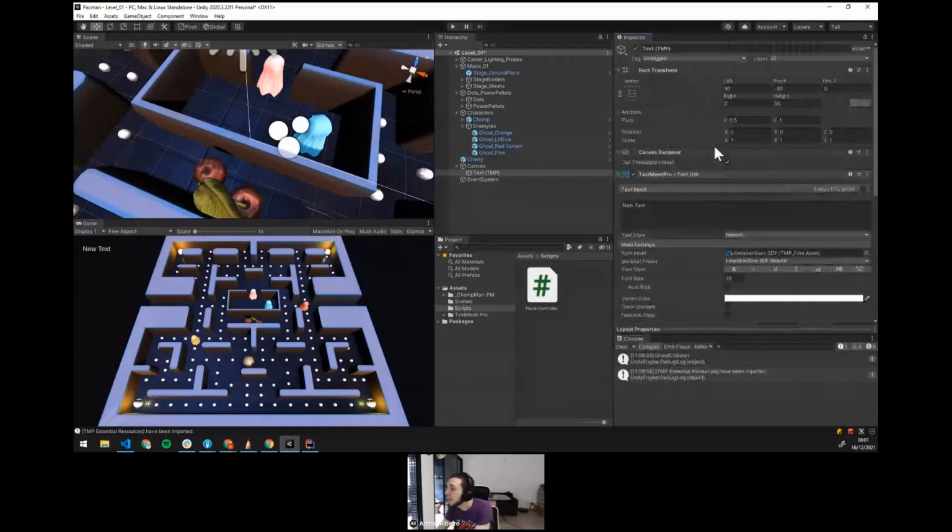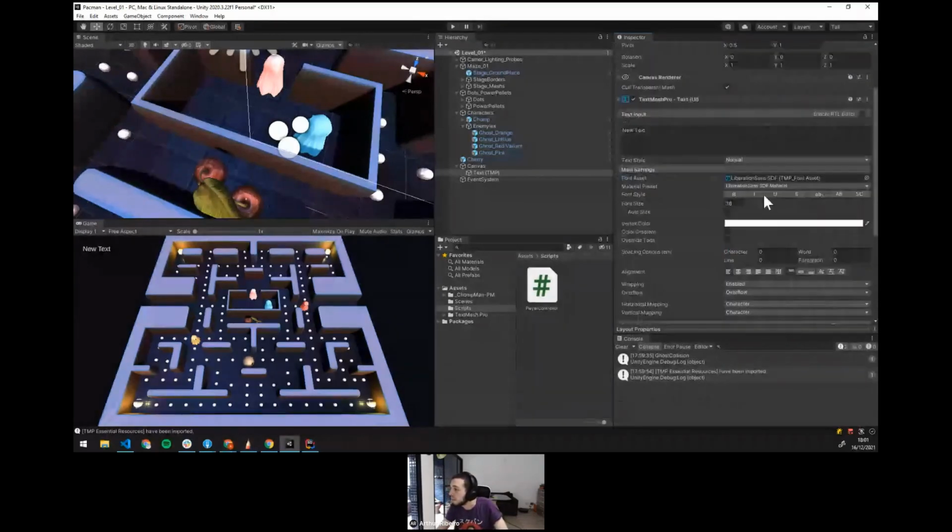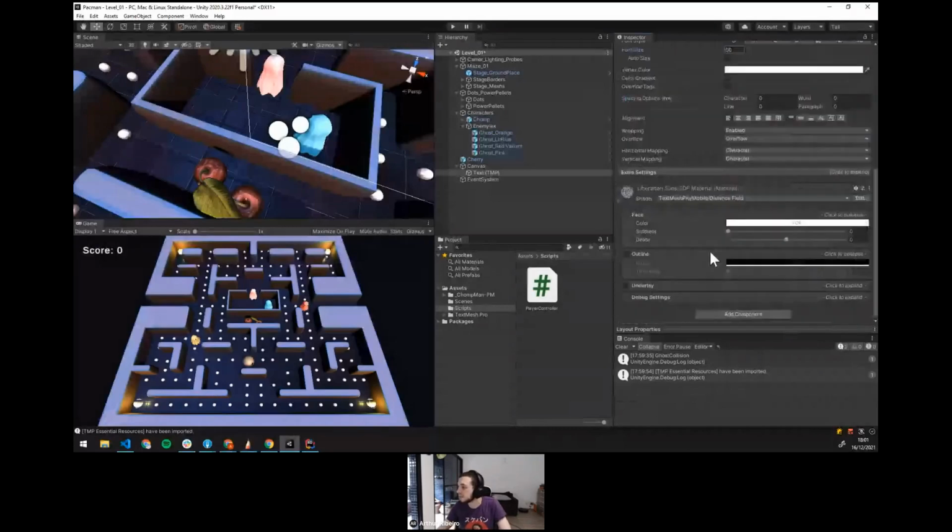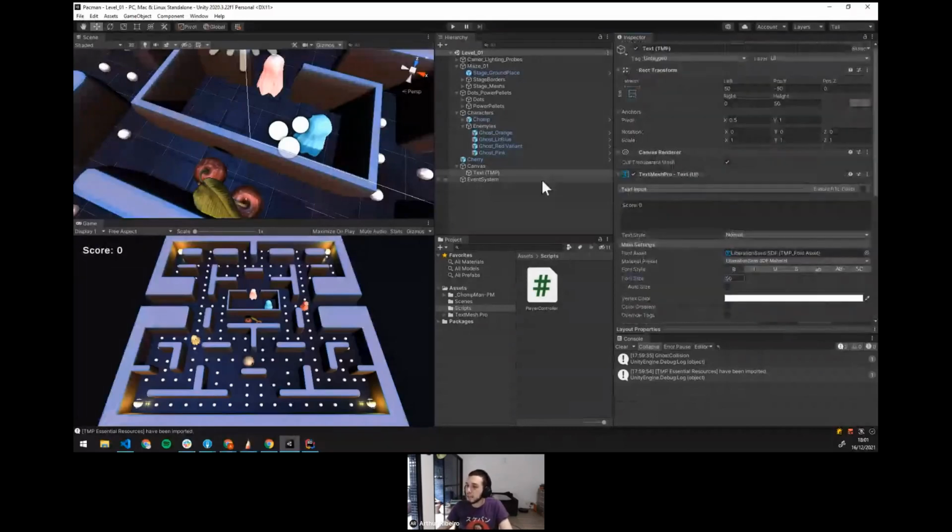And okay. Now if I set this score equals 0. And I'll make it a bit bigger. Good enough. Okay. So now I have the UI. I just need to change it because for now it will just look like this forever.